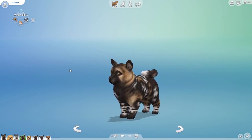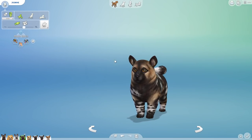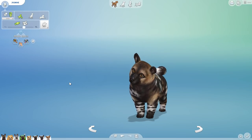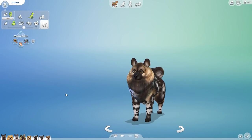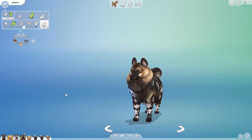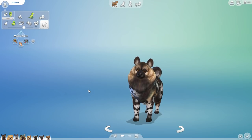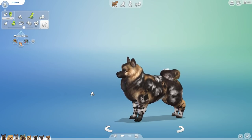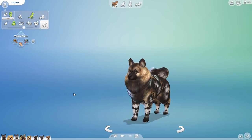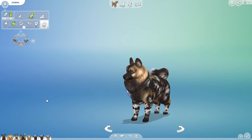All right, let's go ahead. Oh, yes! Jasmine, how could I forget how perfect you are? Let's go ahead and see. This is what I wanted, was basically poofy, curly-tailed African dog color patterning on a puppy. But what will you look like grown up, Jasmine? Jasmine? You're precious. All right, that was a successful experiment. Claps and hats off to us, friends. We're definitely going to need to save this one as a success. Perhaps we will run it again in the future, because this is adorable. Jasmine, thank you for being exactly what I was searching for.